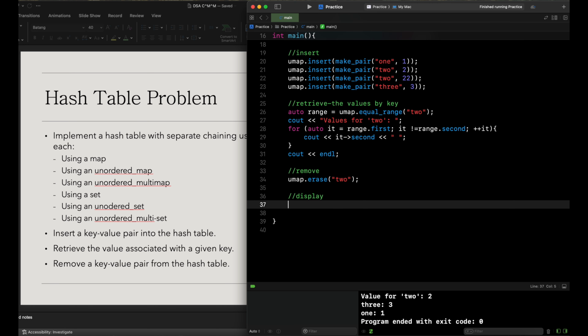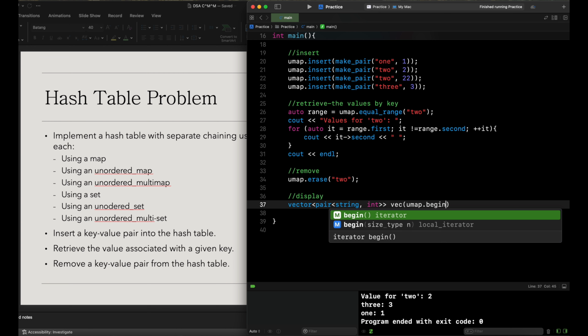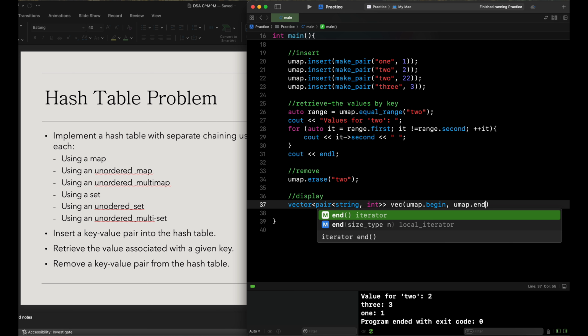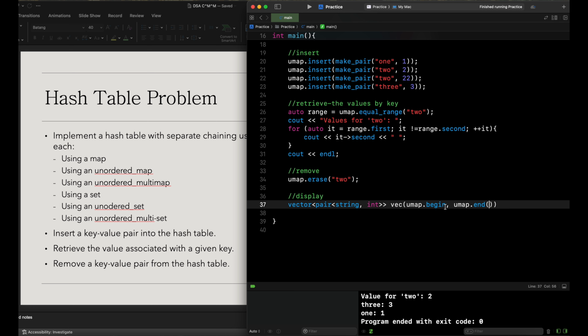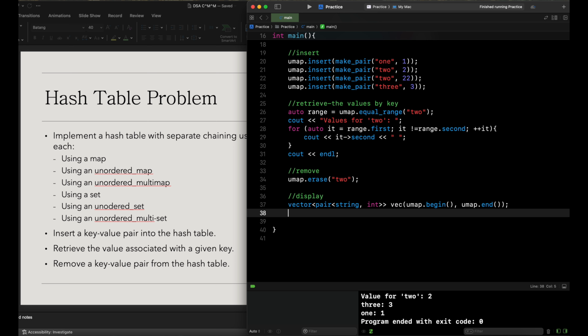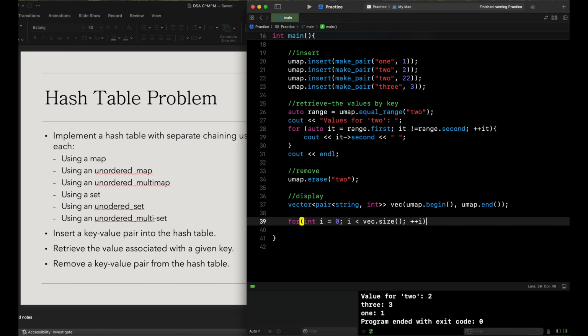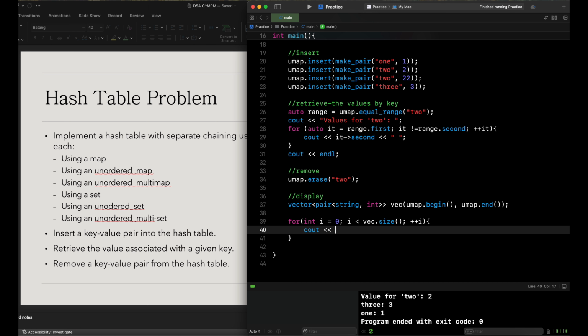And then we will display by using our vector of pair string int, vec, umap.begin, umap.end, and then to display we're going to use a for loop: for int i equals 0, i less than vec.size, and then we increment i, and then we're going to output the rest of our vector.